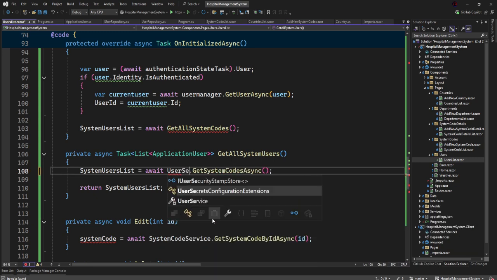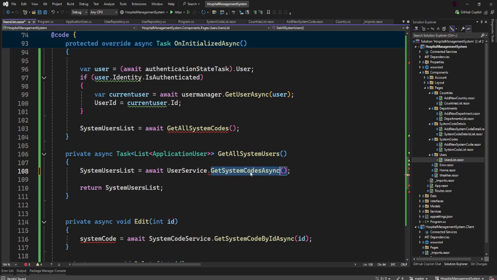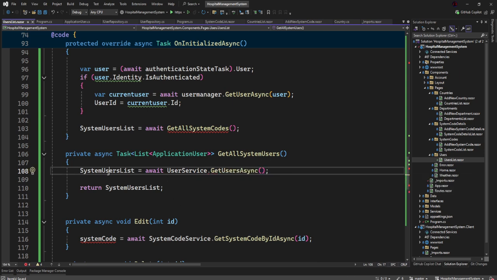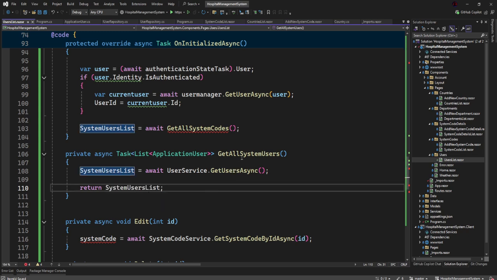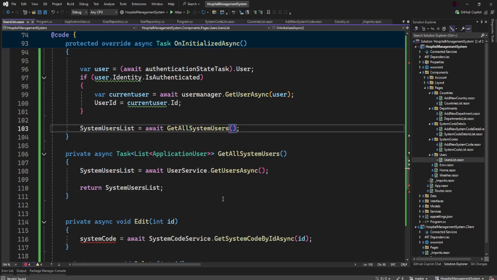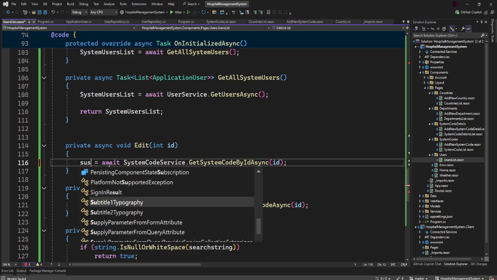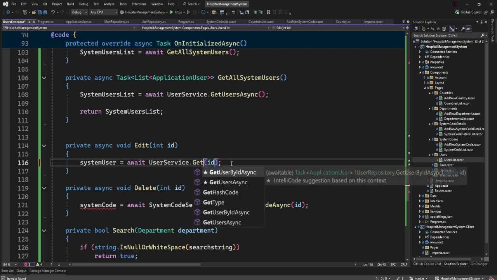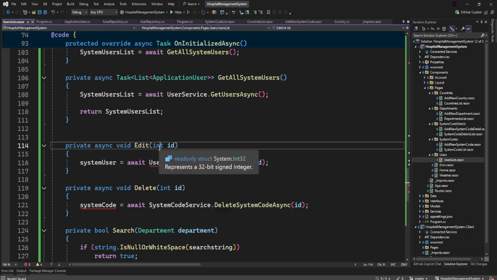User service. Then this should be get users async. Then this should be system users. Then this should be get all system users. Then this is system user. We'll be using this to edit. Then we need to replace this here with get system user by ID, and this should be string.